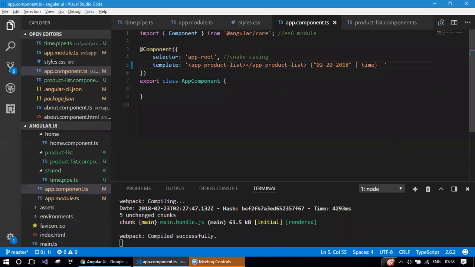Okay, looks like this is because of these single quotes. So let's wrap this inside backticks, put this inside single quotes.